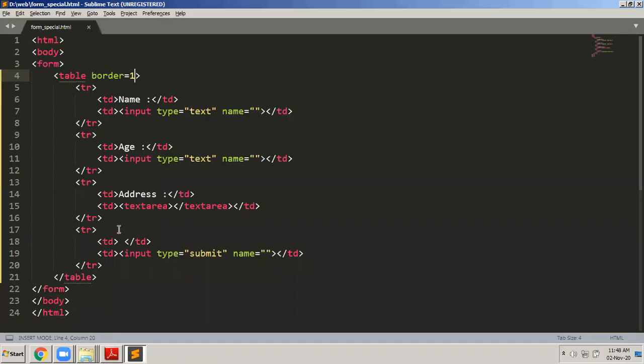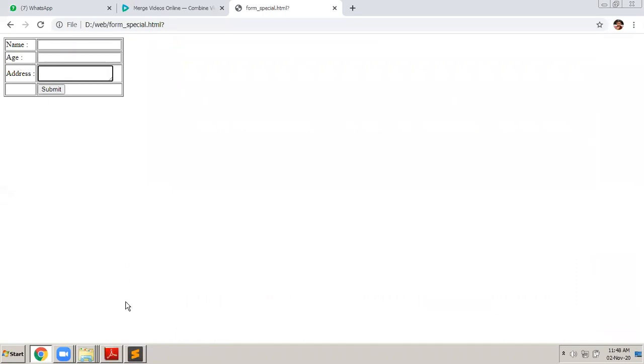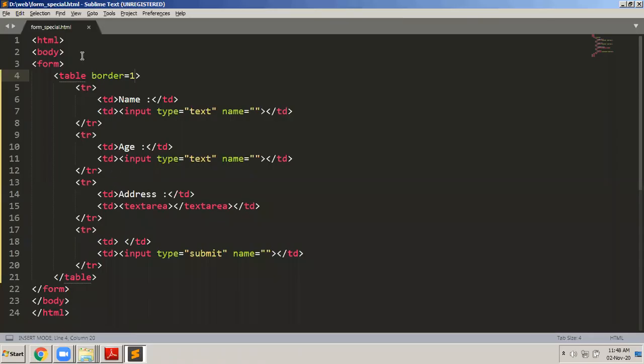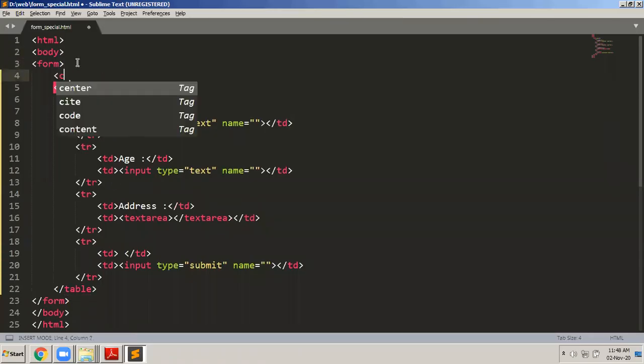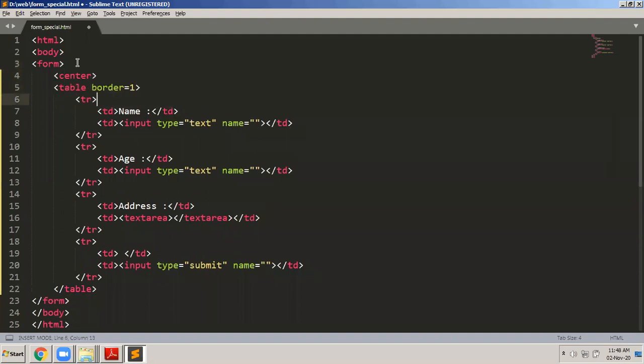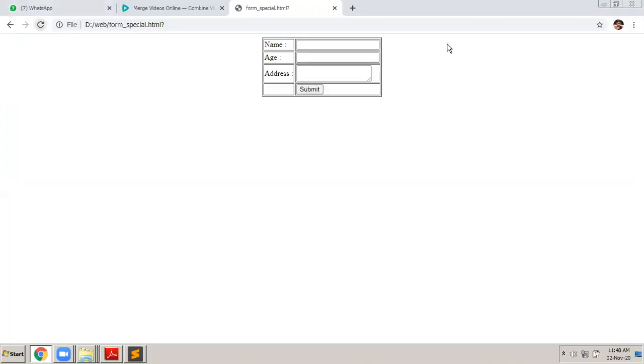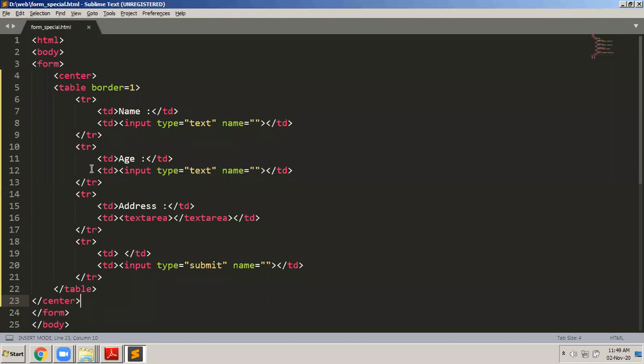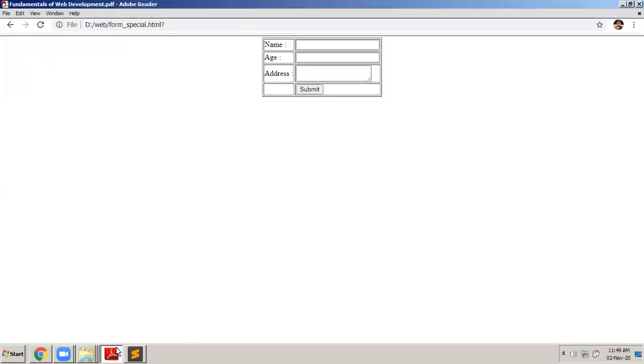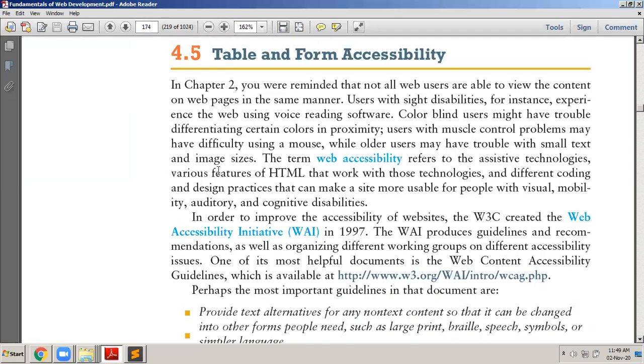And then finally, now what is happening is it is getting displayed over there. If you want to place that in the center, you know how to place that in the center. You can place that table in the center tag. So I close that, I come here, refresh, then you can see that it comes in the center here. So I just need to have a center tag. The table will be placed in the center. Okay, so this is how we use tables along with forms.